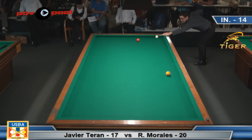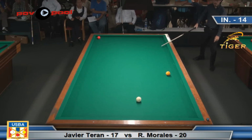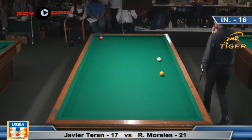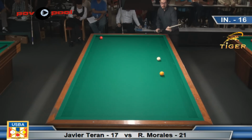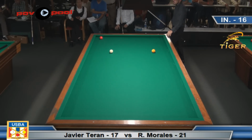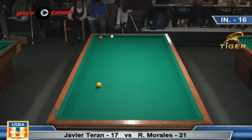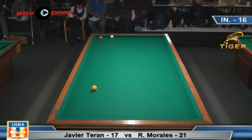Looking for three rails, very good speed, soft speed, very soft. If he makes it, he's gonna get a good position. Very good, very good speed. There is three rails with the five rails position on the yellow ball. He didn't hit this ball really nice, huh? He made it. Yes, he did. He barely made it. It looked like for a second it was rolling out again.